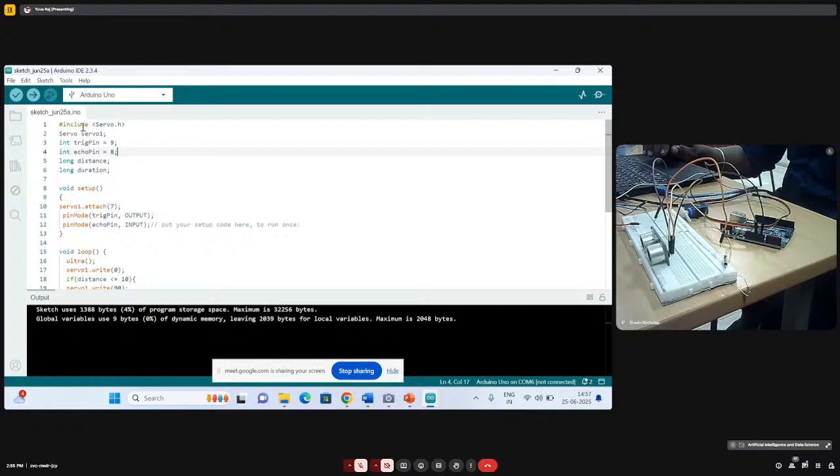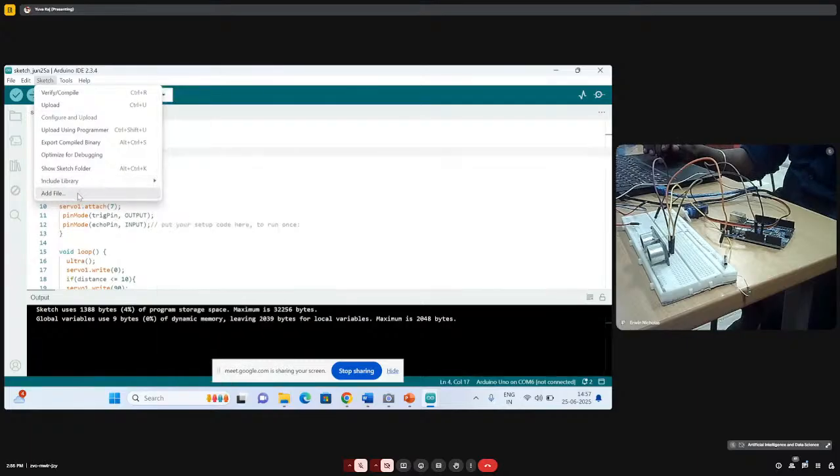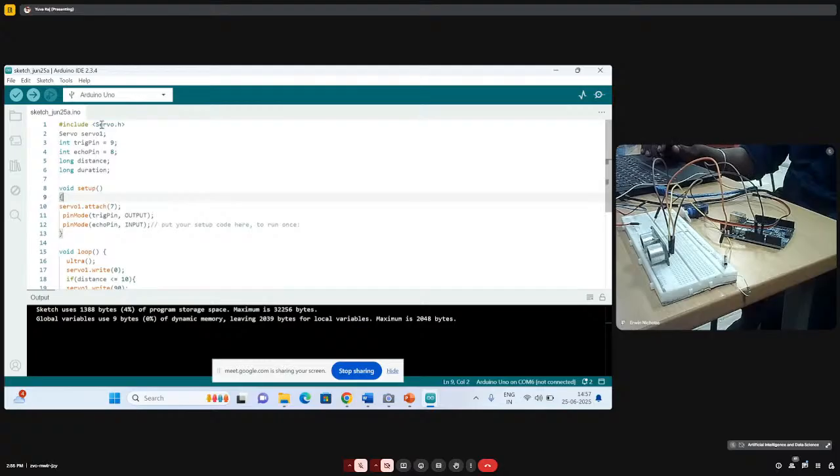You have to install the library file. I have already installed it. If you have not installed it, go to Sketch and then Include Library, or Add files. If you have downloaded the library, you can install servo.h. Then only will the program run without any error. So first we install servo.h.